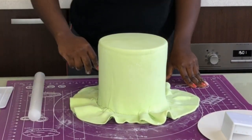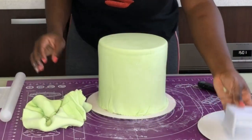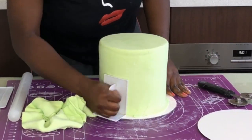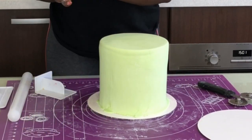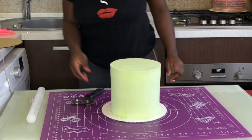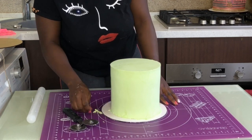And then now that you've gotten to the bottom of your cake, all you have to do is cut out the extra fondant around the perimeter of your cake. And then try to smoothen it as much as you can. And that's all. You have your cake perfectly covered in fondant. If this confuses you, I want you to turn off the volume and watch it 2-3 times and look at what I did with my hands, and that will make it way easier for you. And then all you have to do is smoothen, and then you're done.